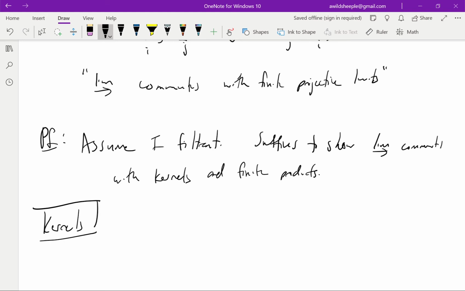So for kernels, let alpha and beta, I to set, be two functors, and f, g: alpha to beta, two morphisms of functors, I guess natural transformations. And sometimes I do this in my notes, they're TeXed, but I'm not that good at LaTeX either. F and G are supposed to be a pair of parallel morphisms.